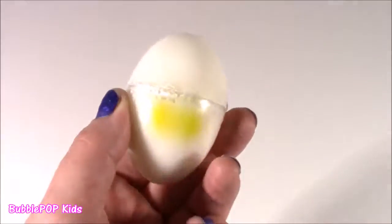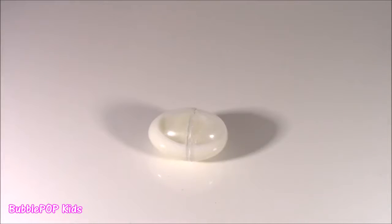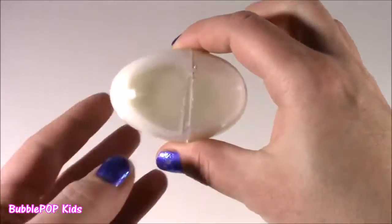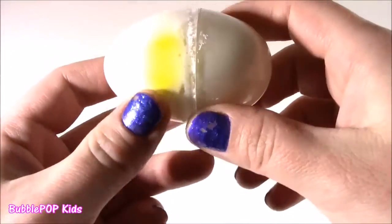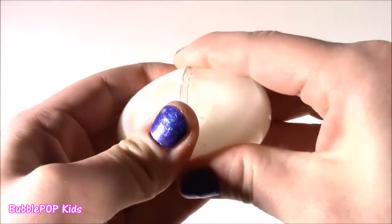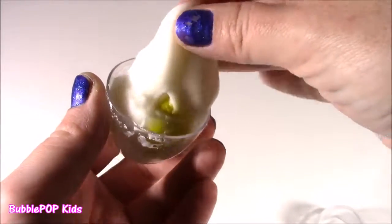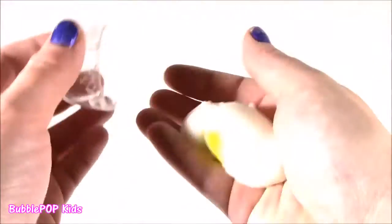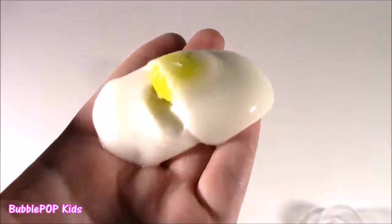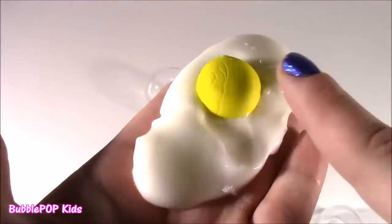Bubble, how dare you bring an egg that looks like this? This thing looks nasty. It looks like poison. Second one up after I cleaned up that huge mess and all that powder. We got a little eggy. I've had an egg slime before, but this looks so real. It's got all this yucky stuff going on. It looks like a hard boil. Oh my goodness, I love this thing. Is that sunny side up or what? Or is that poached? It looks delicious. Look at that yolk.